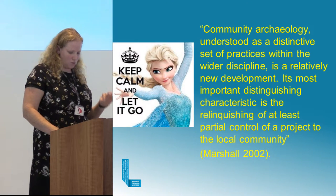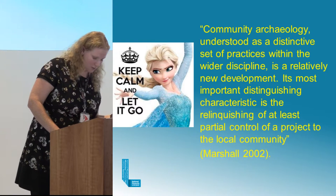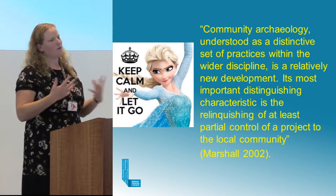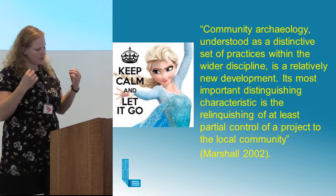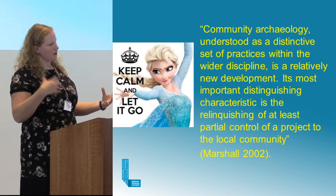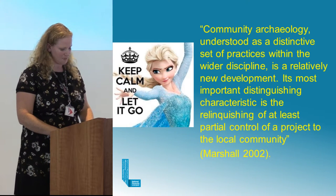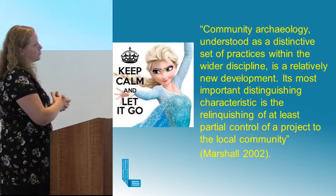Volunteers do need support, training and encouragement, especially when undertaking fieldwork. It's a destructive process, and people feel quite nervous about doing these things without professional guidance — and that's where this model of professional working with non-professionals is really, really important. The Heritage Lottery Fund, already mentioned today, has been absolutely crucial in that. Our recent Olympic successes have often been ascribed to lottery funding going into athlete training, and I think the same is true in heritage.